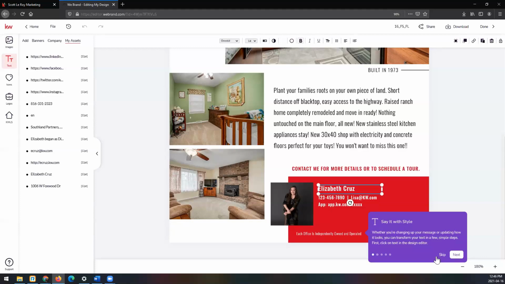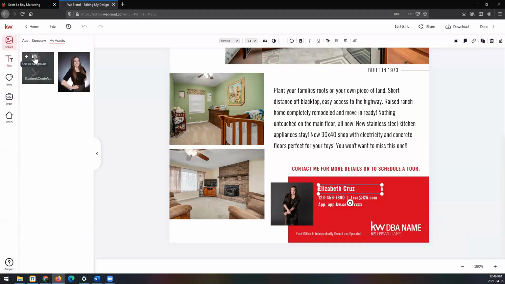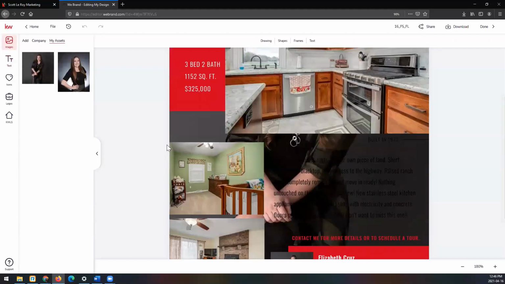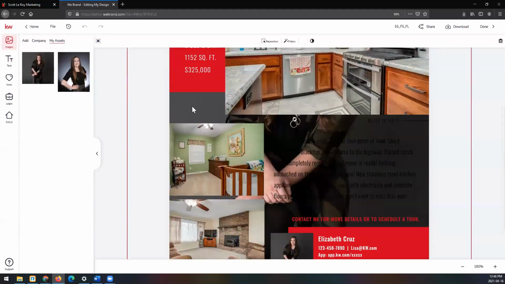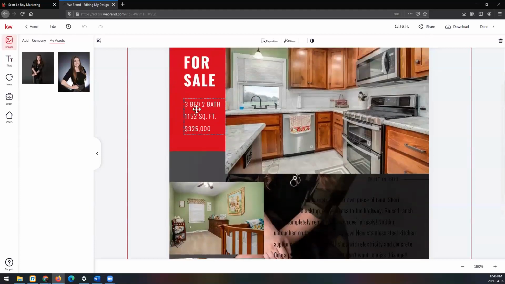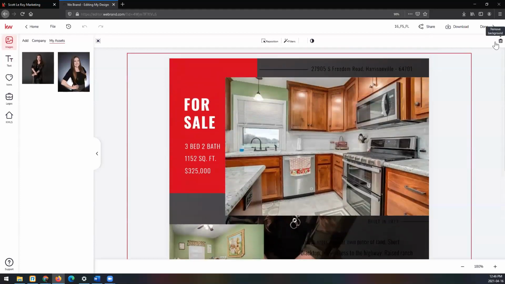If you accidentally changed the background, do you mean like accidentally clicking the use as background? If you do that, here, let me show you, for instance. You can click, and then at the very top right, you'll see a little trash can icon. And if you hover over it, it'll say remove background.